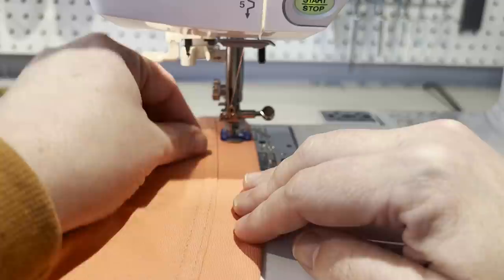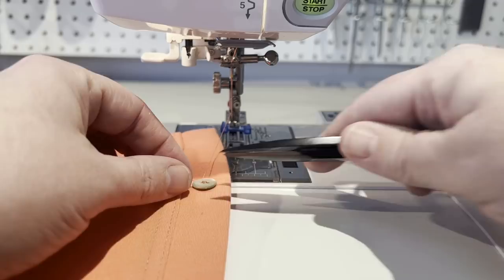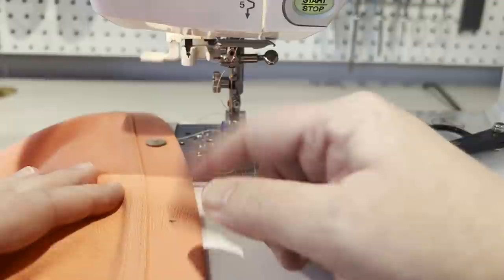And now we'll do one and then two. And there you have it. And then we can clip our threads, and it does a locking stitch for you. It's really a great way to sew on buttons. So there you have it. There's my button. So I'm just going to do the rest of the other five, for all six, and I'll meet you back at the mannequin.